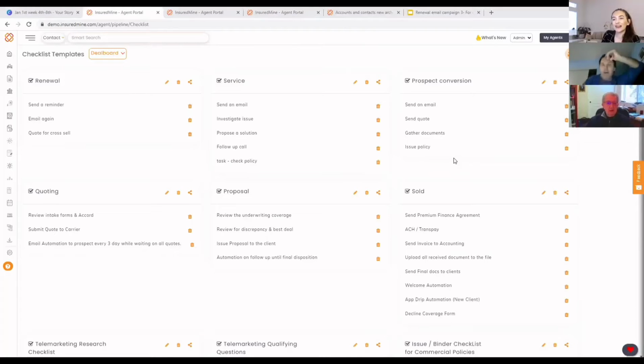Hey, Amanda. If I'm the pilot of the airplane, it's only my second day, but I have the right to use any one of these areas the way I want to, right? Do they have to always go from one to the next, or can you jump if you want to? You can go from send email, propose solution, investigate. They don't have to go in order. If I only wanted to use 2 or 3, I could, right?